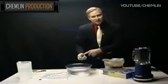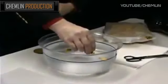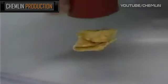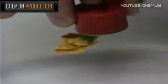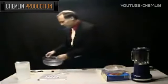And we'll be able to show with this strong magnet that there's enough metallic iron in here to steer this flake around the water. And if you think this isn't unusual, take a magnet and float anything else on water. The magnet will have no effect on it. Okay, having done that, we're going to go ahead and take this bowl of water and put it out of the way.